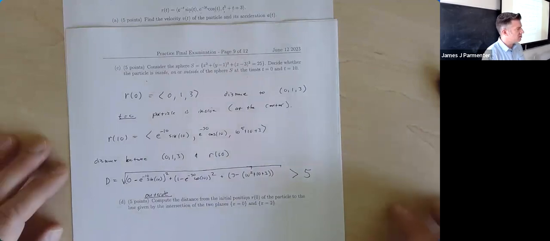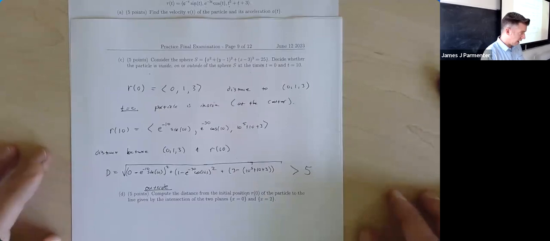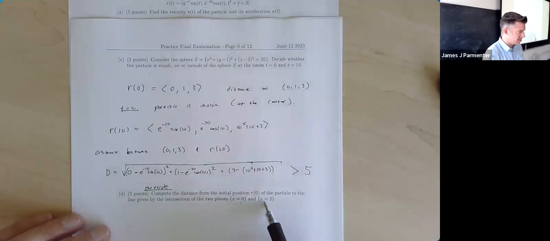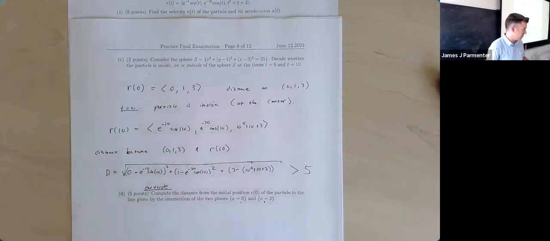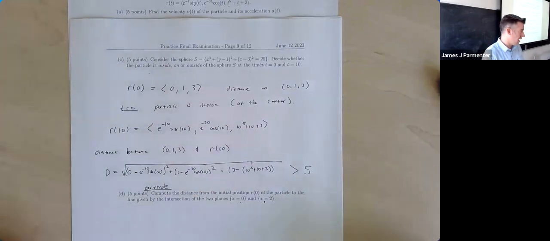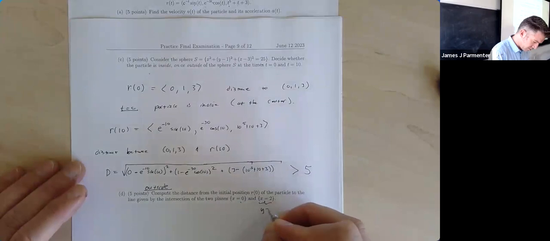I'm confused by this question. I feel like there might be a typo, unless I'm reading it wrong. The way I'm reading it, he's talking about where the planes x equals 0 and x equals 2 intersect. But those planes don't intersect, they're parallel. Right, x equals 0 is the YZ plane, and x equals 2 is go 2 units forward, the plane parallel to the YZ plane. I think he meant one of those was either a Y or a Z. Yeah, let's just pretend. So let's pretend it's Y equals 2.